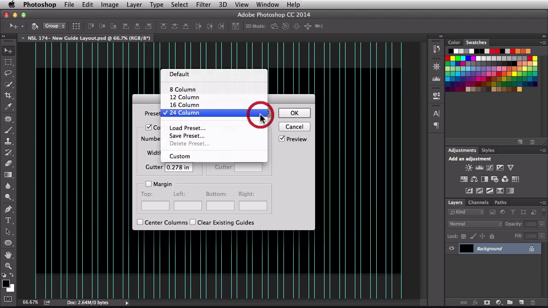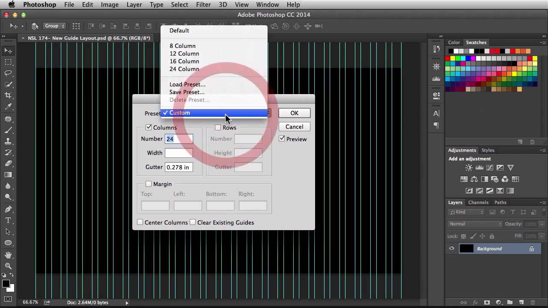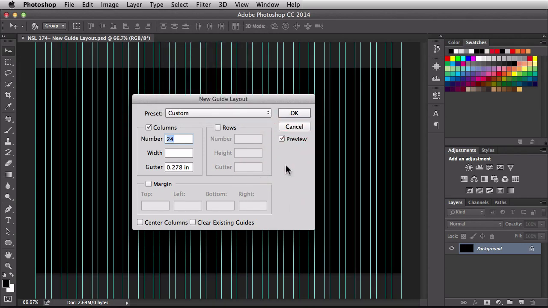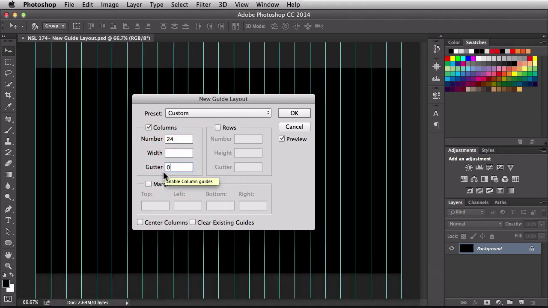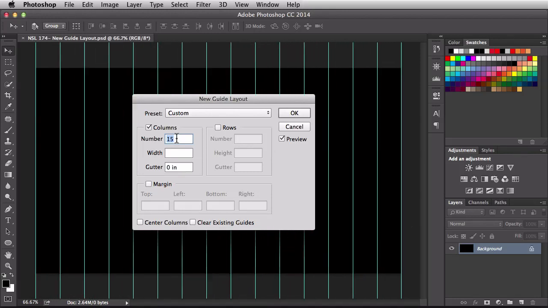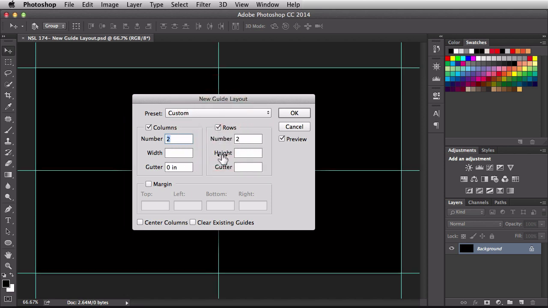Alright, now we could also set in a custom one, so we could put in whatever value we want, or we could load different presets that we've already made. So let me create one really quick and save that off, and that way you get an idea of how this works. Alright, so the gutter, I'm actually going to set this to 0. All I did was highlight that value and then replace it with 0. Over here, I'm going to click once, and I'm going to use my scroll wheel to introduce new values. So I could just go along here. I'm going to do a really basic layout. All I want is to split it in half both ways. This way I know where the dead center is of my document.